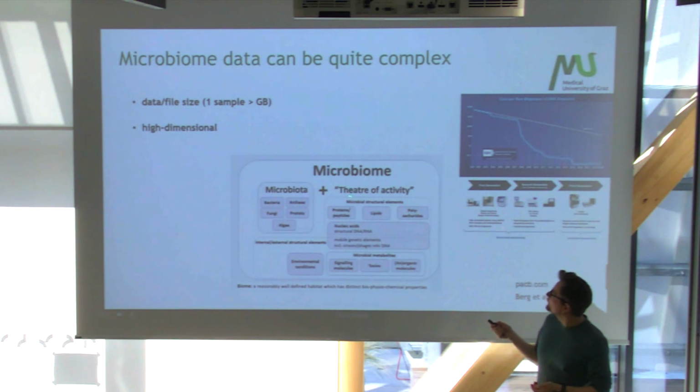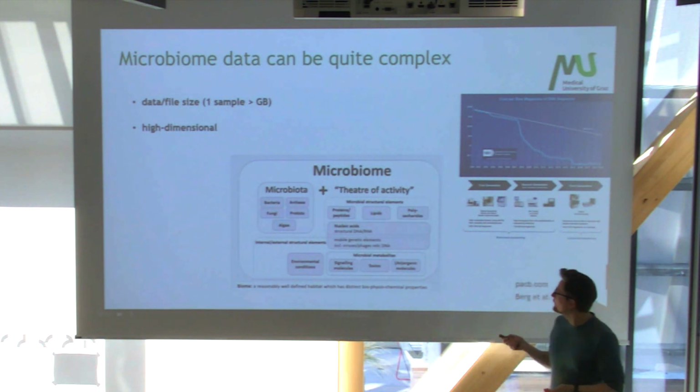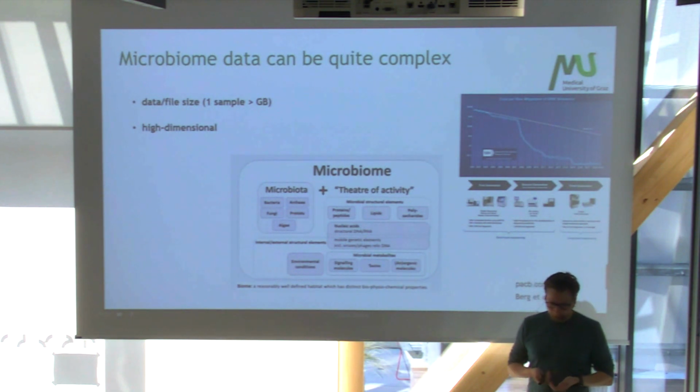And we also include the so-called theatre of activity. Because for sure these microorganisms, they have certain structural elements of their cells. They also code on DNA level, on RNA level. This information can be also transferred, so we get to the external level now. So we have mobile genetic elements, proteins can be secreted, metabolites can be formed, toxins and so on. And this is all dependent on different environmental conditions. So the picture really gets more and more complicated when you try to understand the entire microbiome.